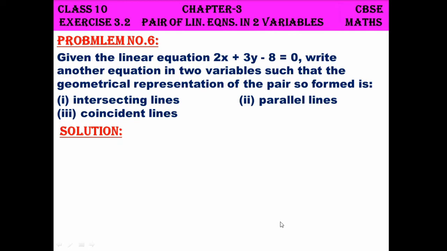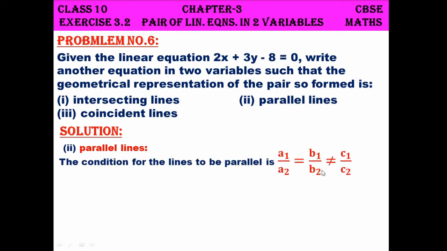Now we will go on to the second subdivision, that is parallel lines. So the condition for parallel lines is that the first two ratios should be equal but it is not equal to the third ratio.